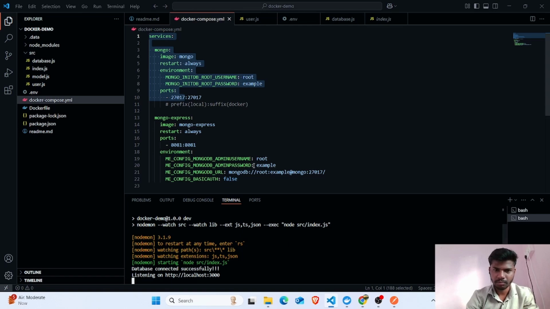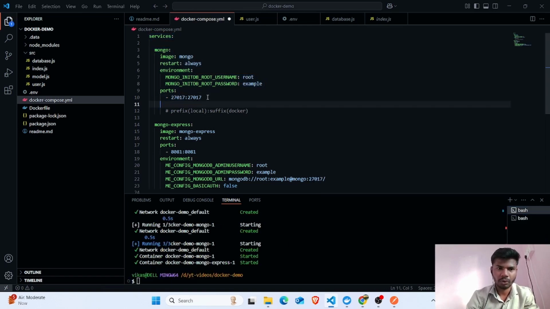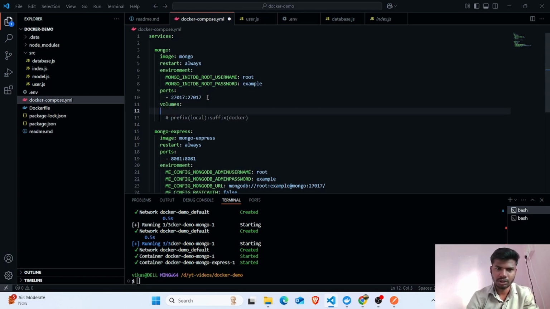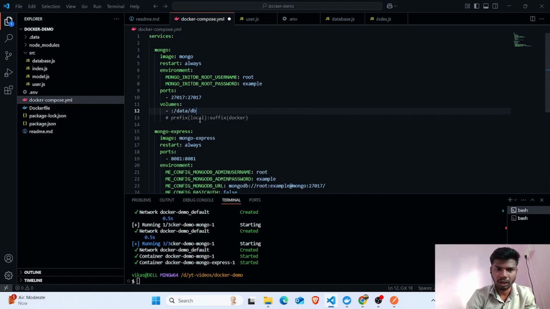But let's say if we do volume mapping, with volume mapping we will have the data persistence. So on the right side of the column we will be mapping whatever is exposed in the container, and we will be mapping that with our local. So let me map that with data.